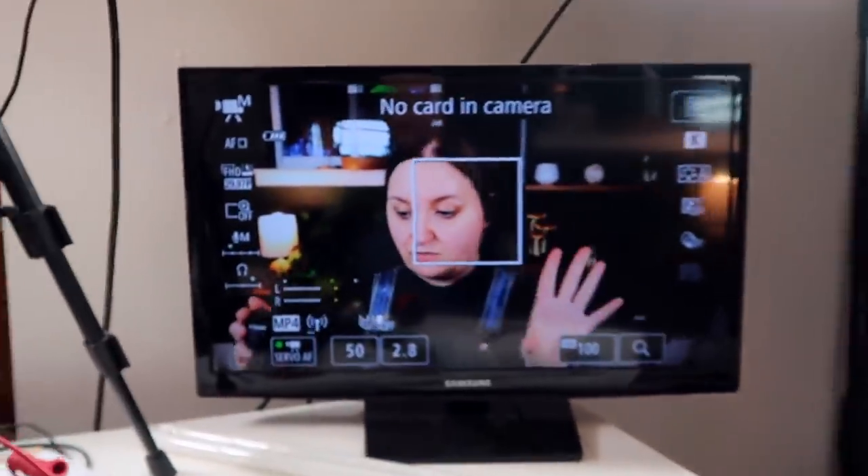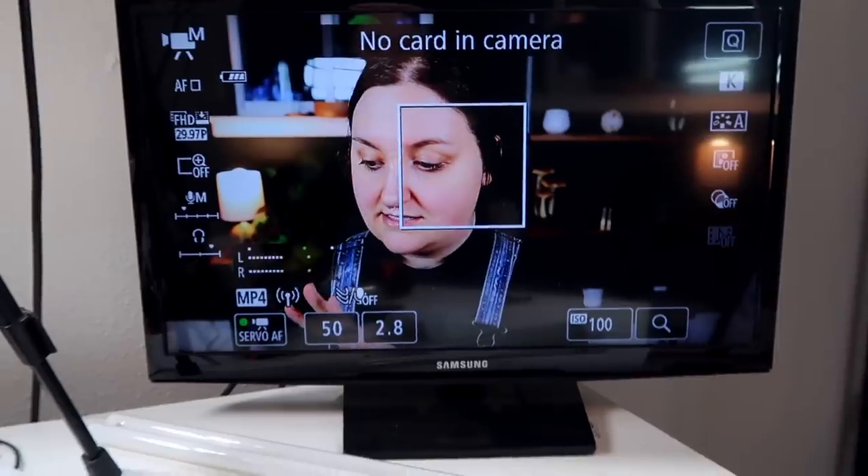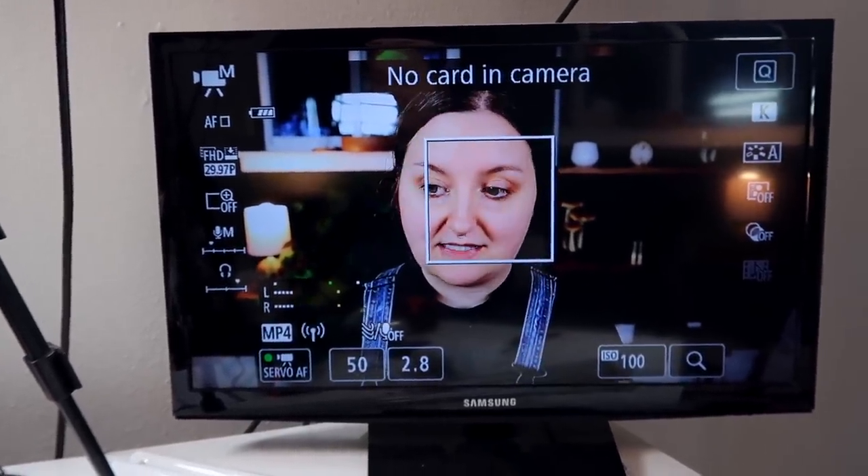This is actually looking really nice in the background. I think I need a little bit more — once I light some candles and get some lighting going on this side, it's going to have such a warm glow to it. So I'm going to go grab a lighter and light some candles just to see if it gives the vibe I'm looking for, and then I'm going to test it with my camera. You can see this is what I see when I'm filming — I have all my settings on here, and I can see myself and where all the makeup is.